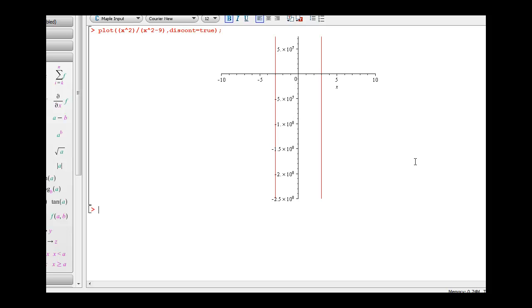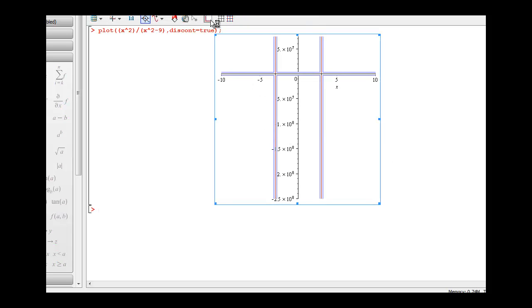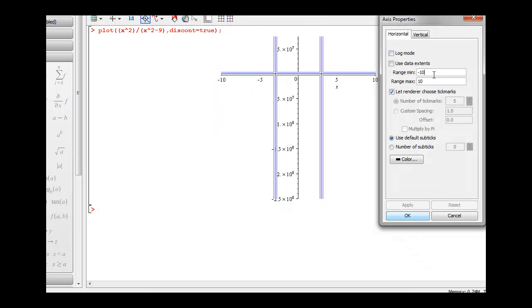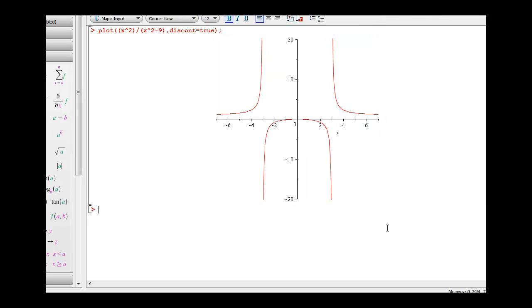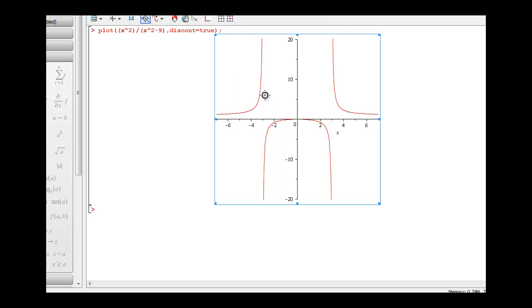Well, it almost looks worse than better. But let's go ahead and rescale some of this. I think I'll go from -7 to +7, and again, there's no right or wrong way to rescale these. It's just a matter of preference, what shows the graph the best. Let's have a look. Yep, that looks pretty good.